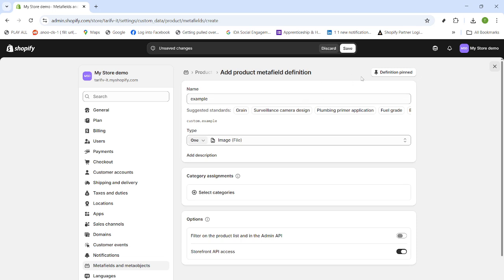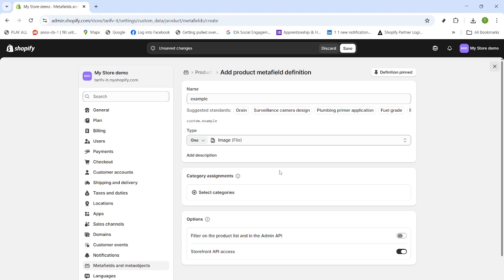Here's how this helps in day-to-day work. When you open any product in the admin, you'll find the new Highlight Metafield in the Metafields section. Add or select an image there, and it stays attached to that product. To surface it on your storefront, you or your developer can connect this metafield in the theme editor or your templates, so the highlight image appears exactly where you want it.